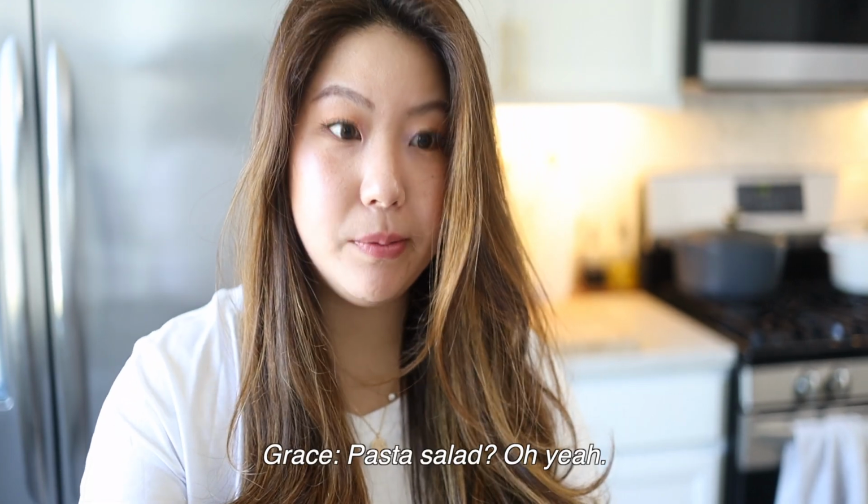Mmm. Is it fresh? Wow. This is like a whole other level of pasta salad. Oh my god. You want a bite? Oh yeah. It's so perfect for the summer. I cannot stress that enough. Mmm. Very garlicky. I can't even smell too much other than the fact that I have those really thinly sliced perilla leaves in there.